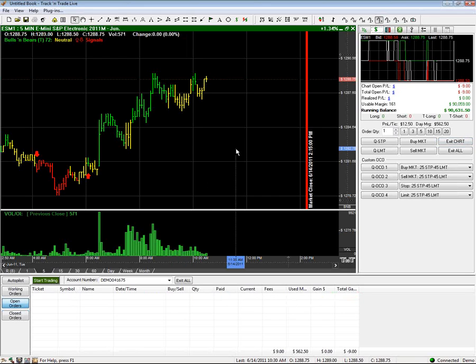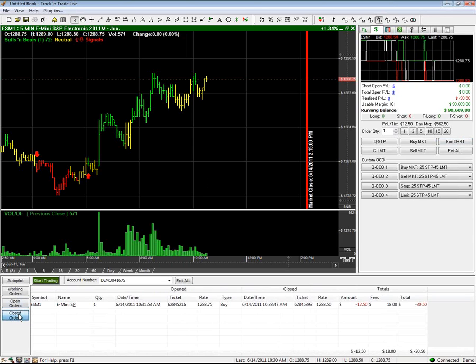What that's going to do is it's going to update our realized profit loss, and it's also going to send that trade down to closed orders. Closed orders is everything that's been done, you know, the full round turn, you got in, you got out, and it's going to be in the bottom left. It's going to show you all the information for those trades, and it's going to go through and list how much money you made or lost, fees, and the total.